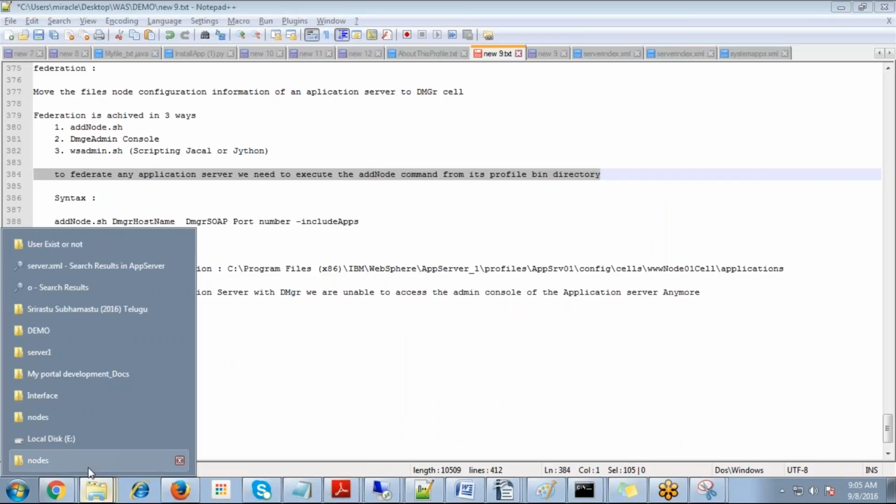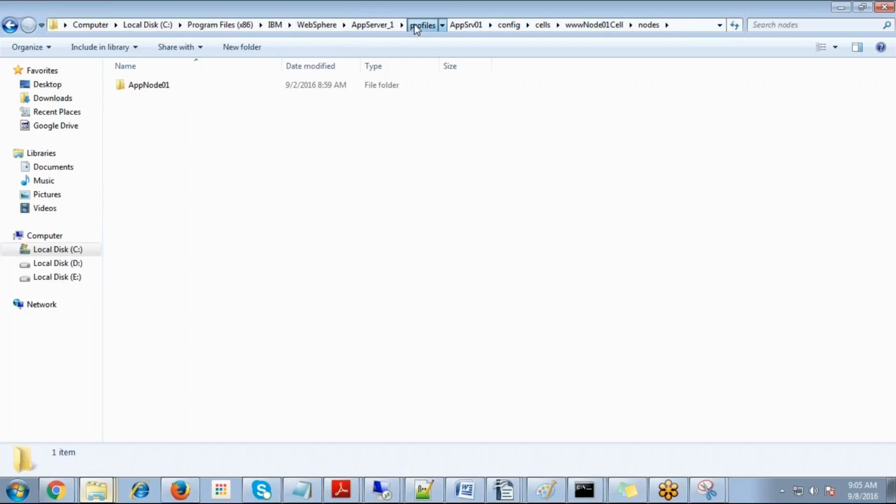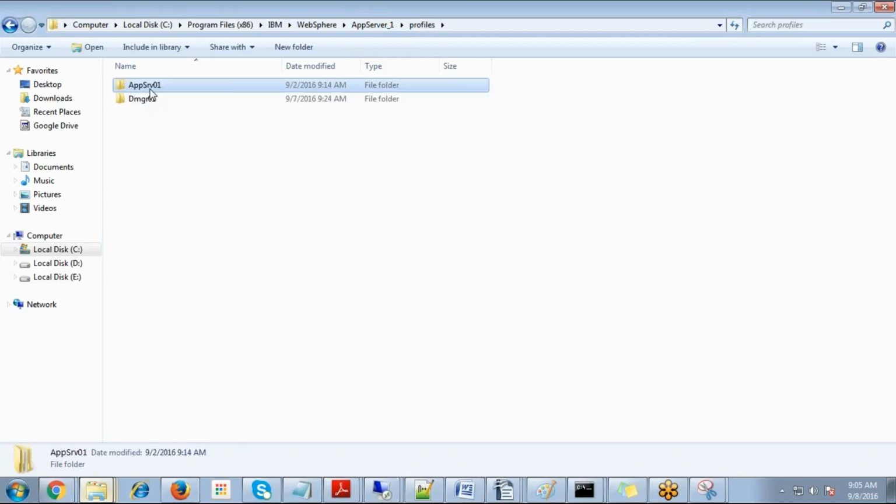How many application server profiles do we have? We have two: one is the application server, one is the DMGR. So now I'm going to federate this application server 01 with the DMGR 01. To federate this, I have to go to the application server 01 bin directory, and then issue the federation command.